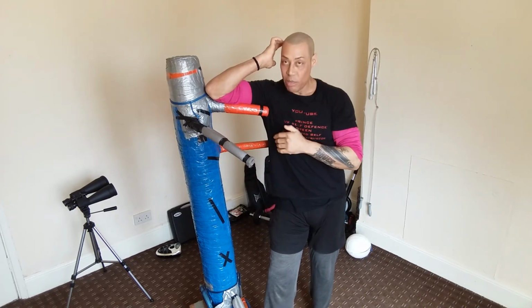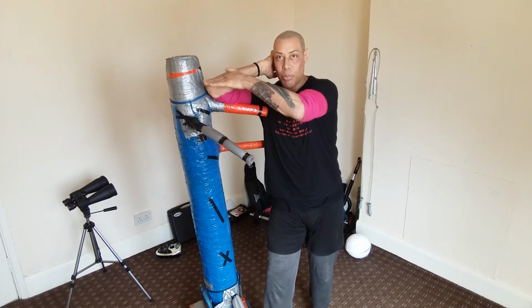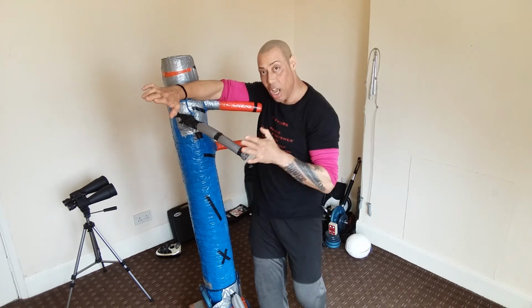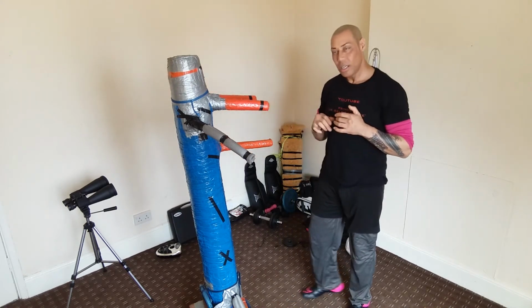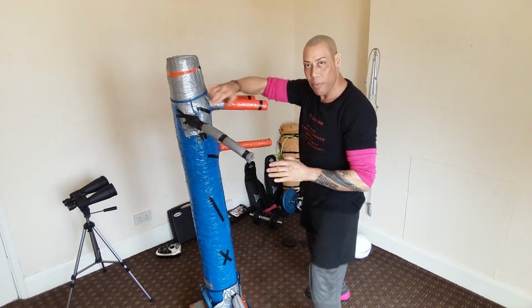Now, I'm in a very similar position to where I was when I was doing the salute, but that would have been a shot that would have hit the person in the head. From there, I'd have taken the person on the outside and I sweep. So it's very similar to this in the fact that we've got the sweep.